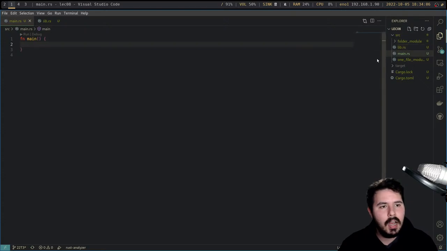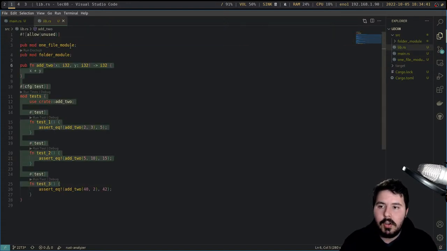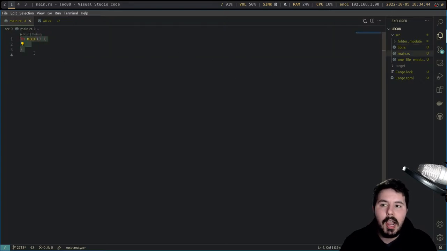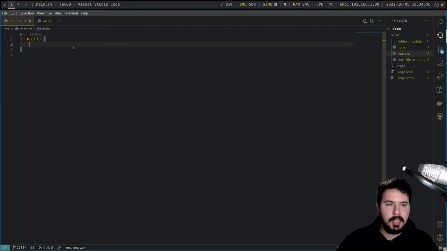Now, in Rust, libraries are more flexible than binaries. In particular, there's a subset of things that you can't do with a binary that you can do in a library. And if you write a whole bunch of code to do a whole bunch of stuff in a binary file, then it's very hard for other people in the community, say an open source community, to make use of the code that you've written. Whereas if you write a whole bunch of your code in a library and then just create the smallest little binary crate that uses your library to do whatever it is that you want, then other people could use your library as a dependency and make use of that. And you get more features that we'll talk about as time goes on during this lecture.